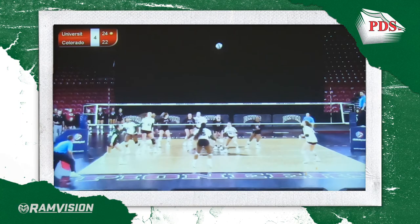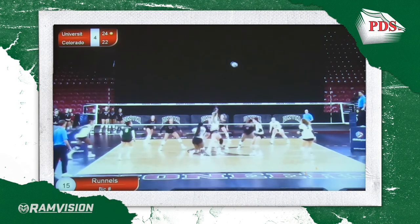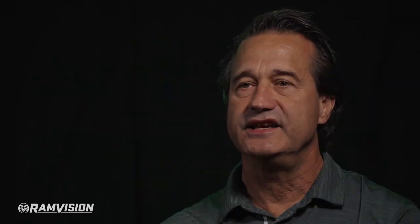Now we'll show the third one where she gets a kill. In this third one, you see Katie is well in front of her, almost in the perfect in-system setting position. And Brianna is way back here with a lot of room to move. This ball is going to get set with a little bit of tempo and she's going to have a great vision of the other court. Gets a kill.